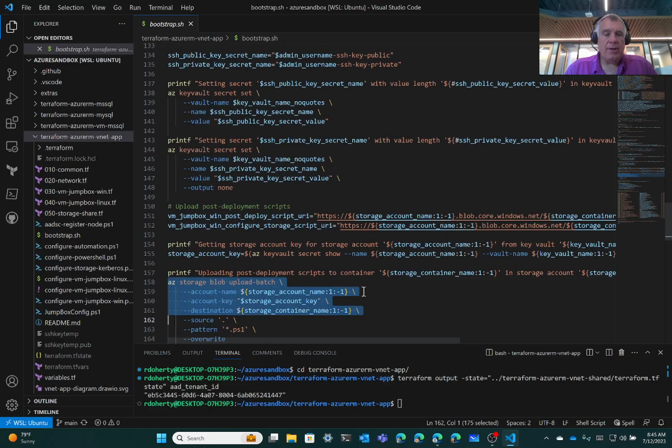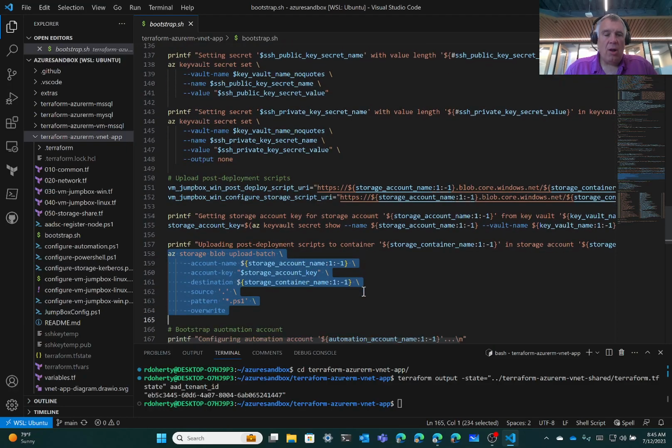Then what we do is upload all of the PS1 scripts in the current directory into that Azure Blob storage container that we created in VNet Shared. There are a couple of those scripts in this directory, like AADSC register nodes, configure automation, configure PowerShell, configure storage Kerberos, configure jumpbox win, and this jumpbox config.ps1.